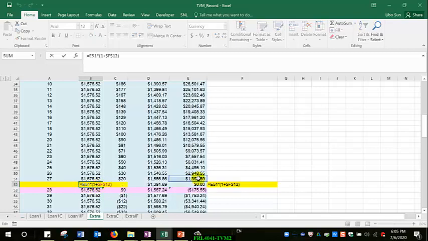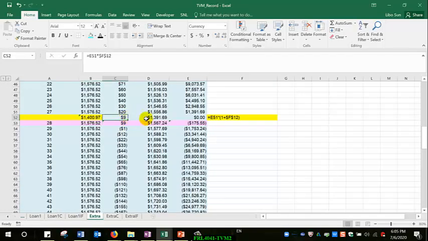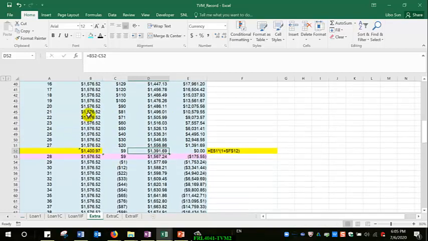The loan amount last period times the interest payment, which is based on the interest rate. F12 is our interest rate. So the interest payment, the principal repayment, and the balance, we do the same calculation. There's no change. So that's how we figure the last payment, which is the partial payment.